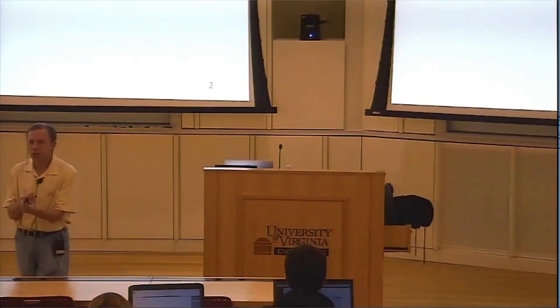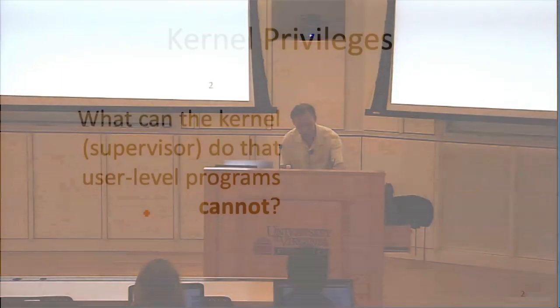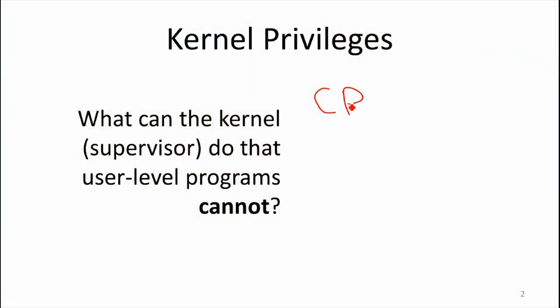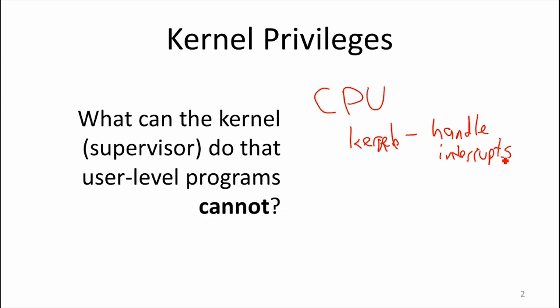I have at least one answer from last class. The kernel is able to handle the kernel interrupt — it's able to run even if other programs are running. We've got one major resource to share: the CPU. The kernel has special access to the CPU; it can handle kernel timer interrupts. If a regular program could handle the kernel timer interrupt instead of the kernel, that program could decide to keep running and the kernel would never get a chance. Certainly only the kernel should be able to do that.